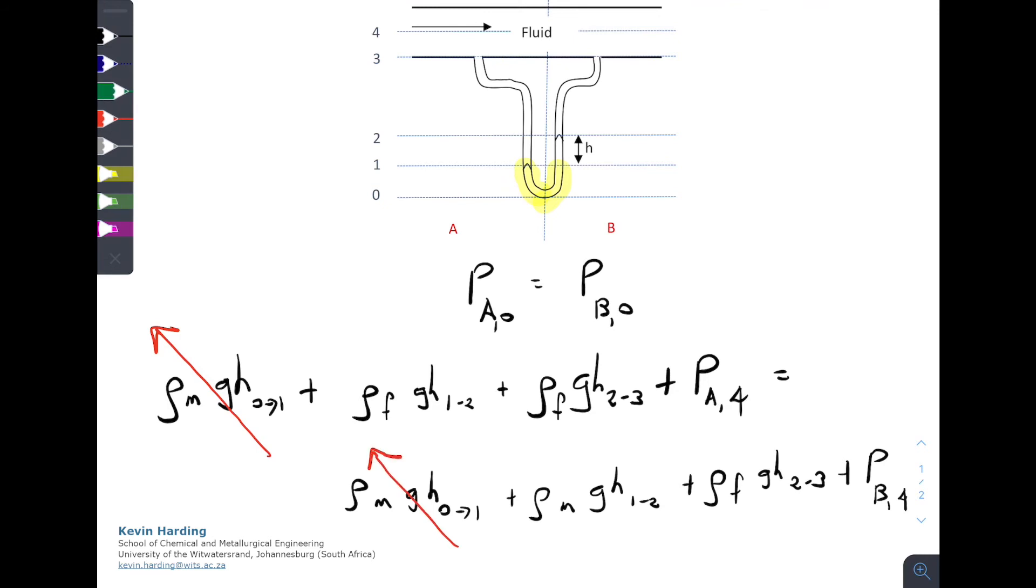The next section, we now have water or a fluid from the pipe in the left-hand side, but on the right-hand side, we still have the manometer fluid. So the second term has to stay in.